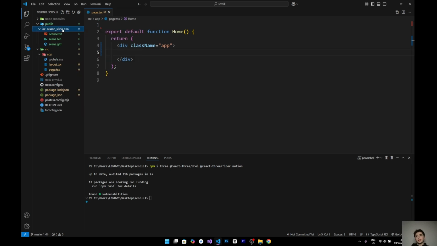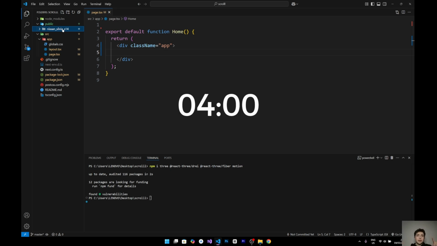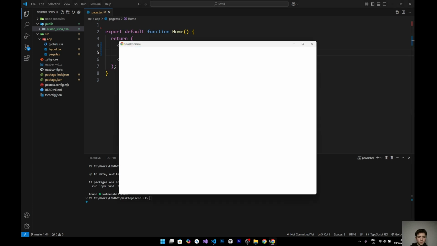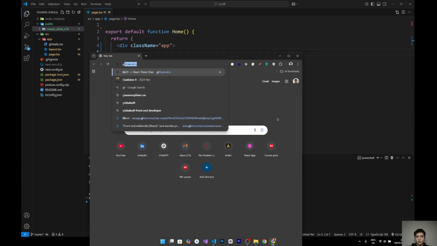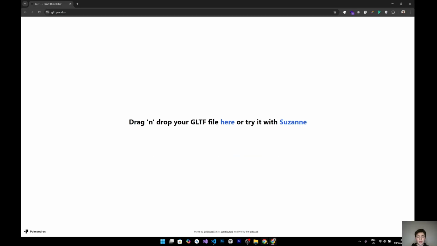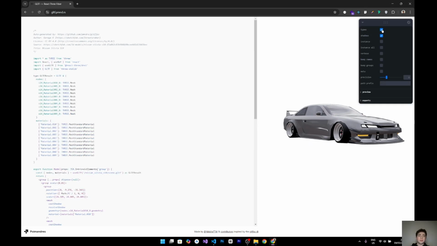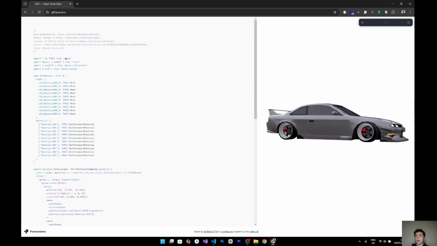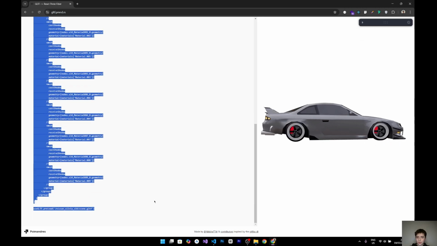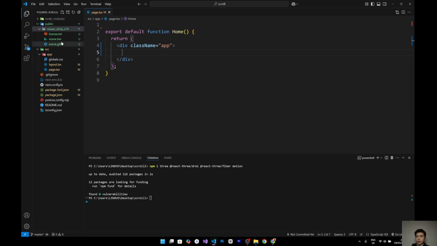We can do it like that, but if you know how to import a 3D model to a website, just go to this second and don't waste any time. But if you don't know, don't worry, I will show everything. Now you have to go to the gltf.pmnd.rs site and take your 3D model, drop it to the site, and you will get the code for your 3D model. If you're using TypeScript, just click types from there and copy the code. Copy it. Okay, now go to your project.